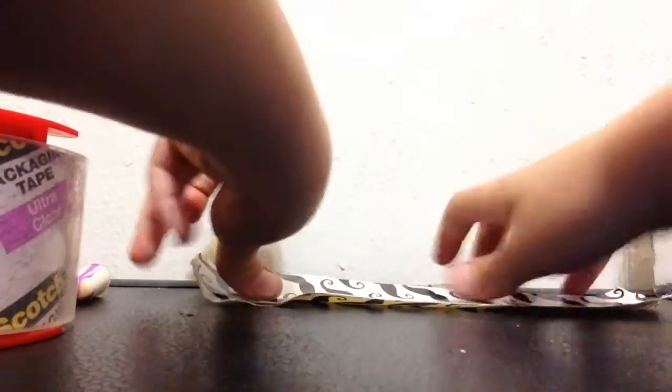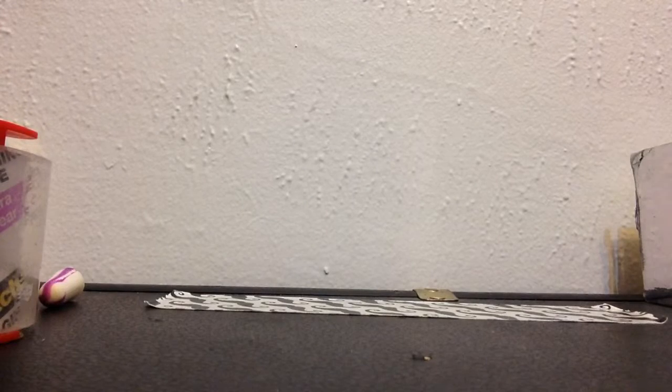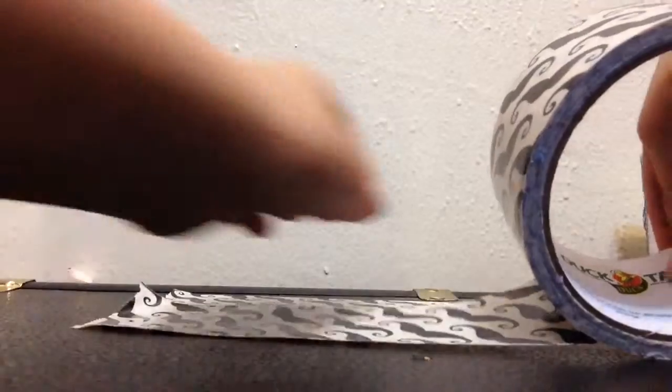So I need, like I said, 8 strips of tape. I'm getting that kind just for the front cover, and the inside of my wallet is going to be graffiti duct tape.